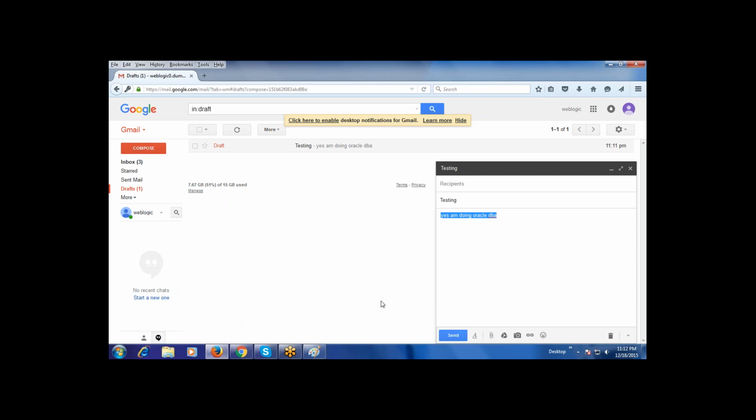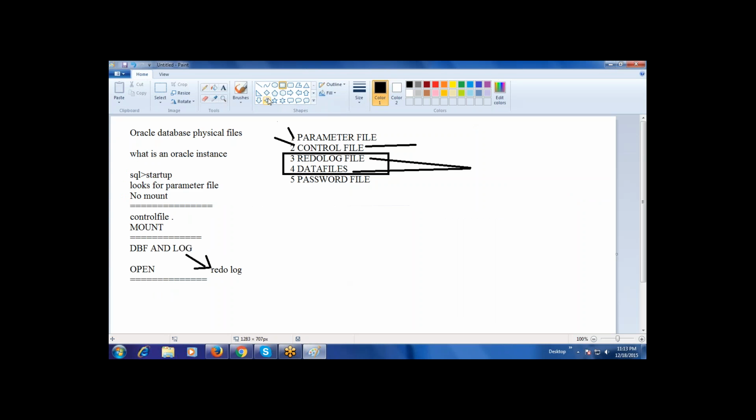So in Gmail, if you write even an A, it will save the information. If you send it, it will be committed. In this application, the send button is the commit, meaning you are confirming to send the email. But what happened? You have made changes, written a new email or modified the original data.